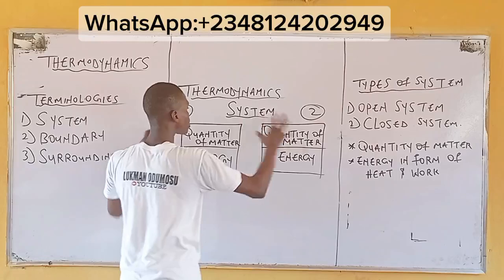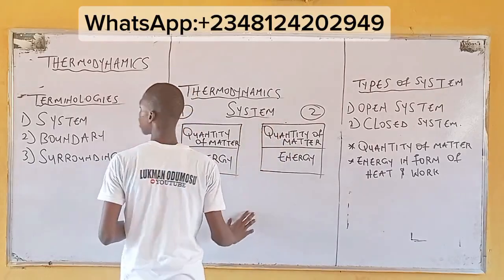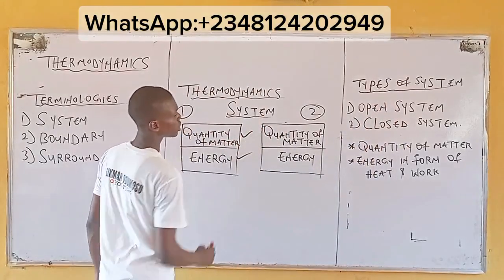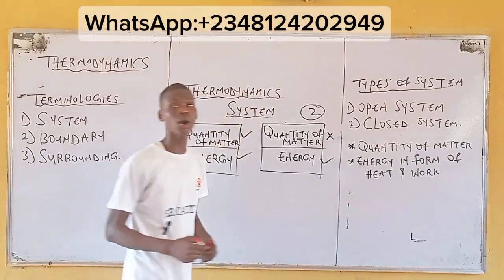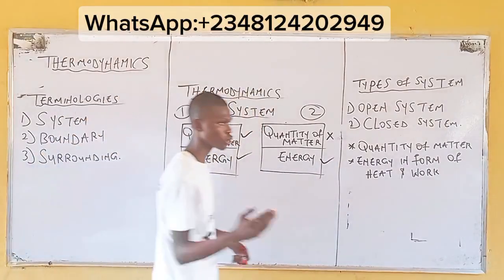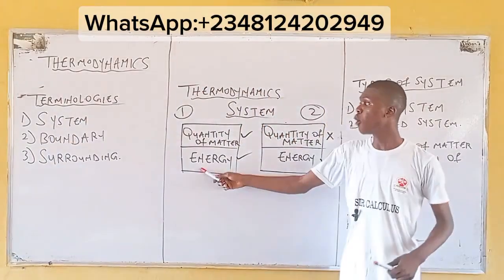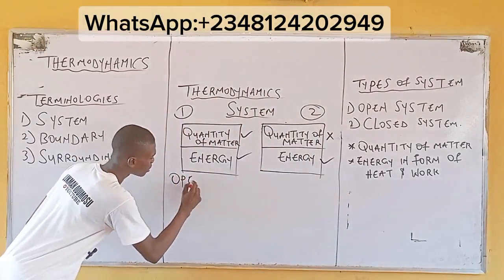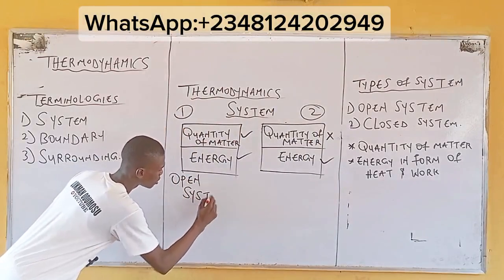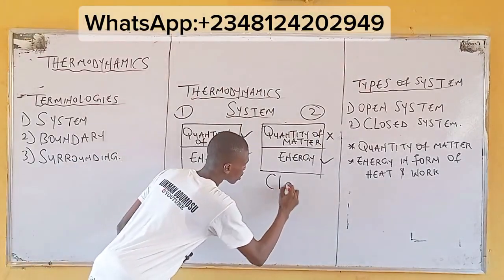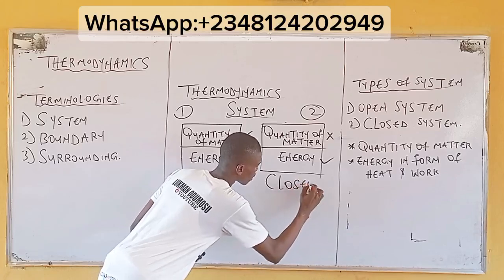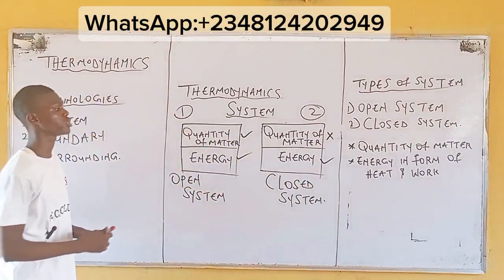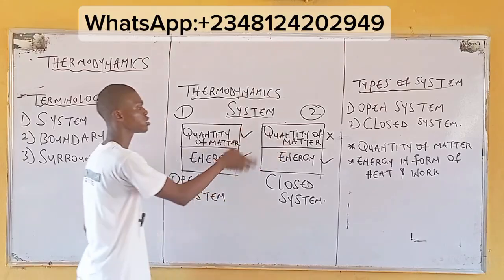Okay, now from here, based on our illustration, I want you to identify which one is the open system and which one is the closed system. Between 1 and 2, which one is open, which one is closed? One is open, 2 is closed. So this is an open system, and why is this a closed system? Because in textbooks you will see this. Whenever I see this in a textbook, this is what they are telling you.